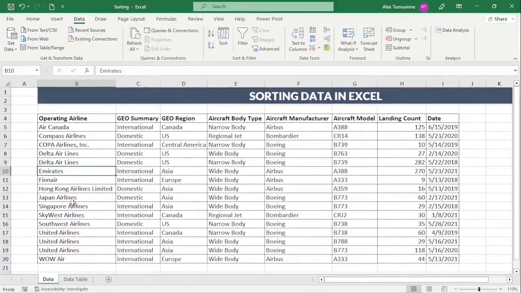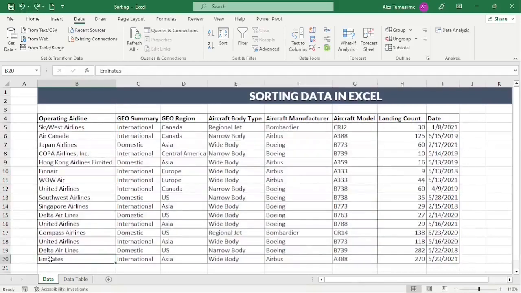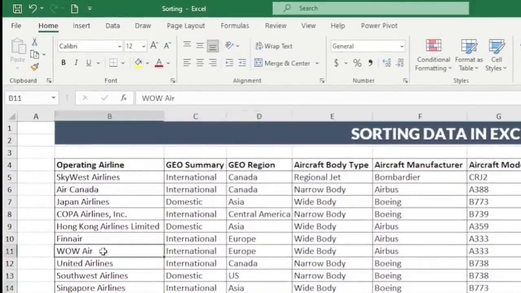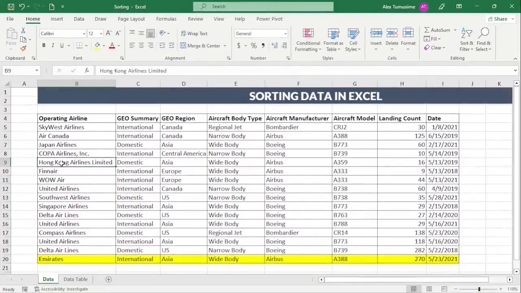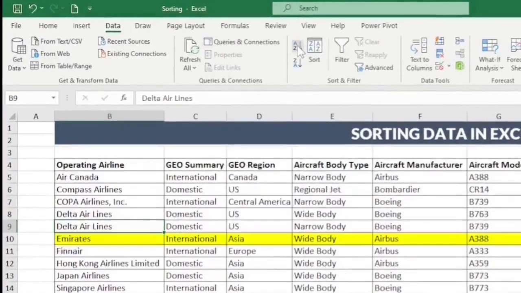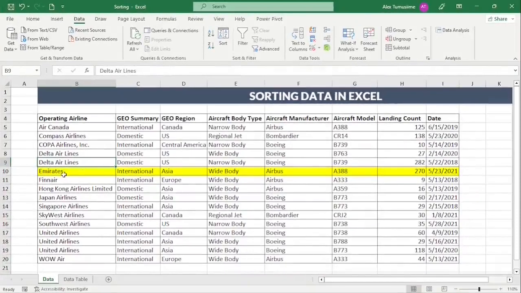At this point, you may feel like the data is getting distorted. If you want to be sure, you can first select a row and give it a fill color before you sort, so that after sorting you can see whether it moves as a complete record. Let me first undo. I select any row and give it a fill color. After, I try to sort again. I select any cell, come back to Data, then sort. Here you can see that the whole row has moved as a full record. Now I'm sure that my data is not getting distorted.